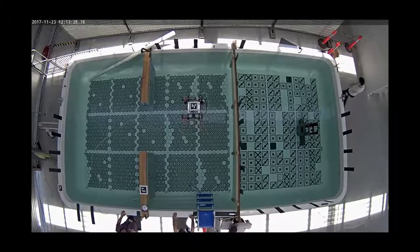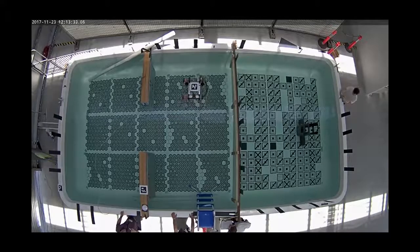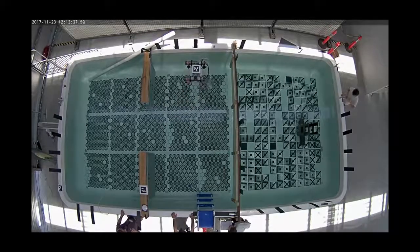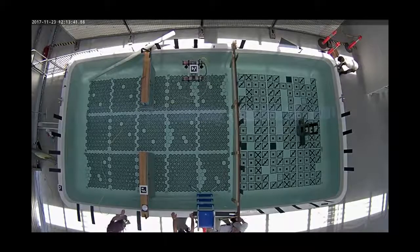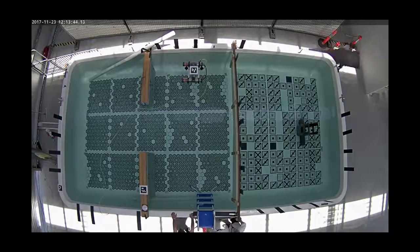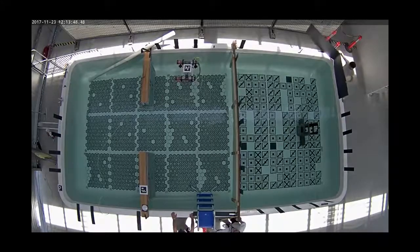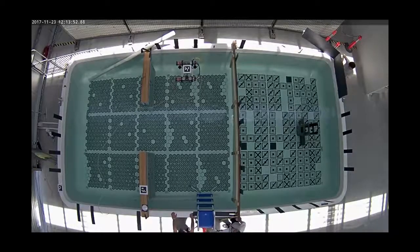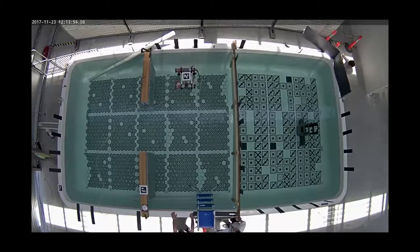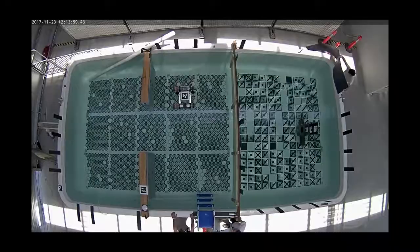The present work concerns an aquatic surface vehicle named Mallard that you can see here, and it was designed especially for inspection and monitoring of nuclear fuel storage pools. So in this video you can see an early version of Mallard operating in a mock-up of a fuel storage pool. And here Mallard drives autonomously around the pool and inspects the stored fuel below, and the fuel here is represented by the shapes on the floor of the pool. And the present work is about building a dynamic system model of Mallard.